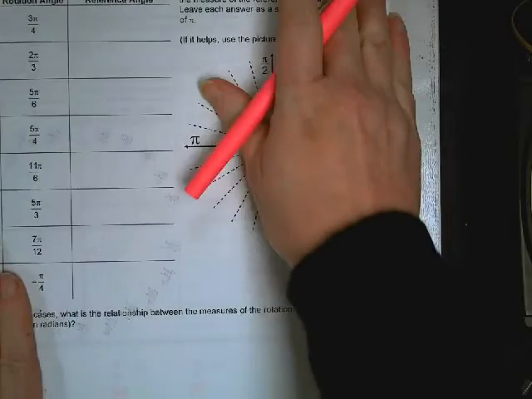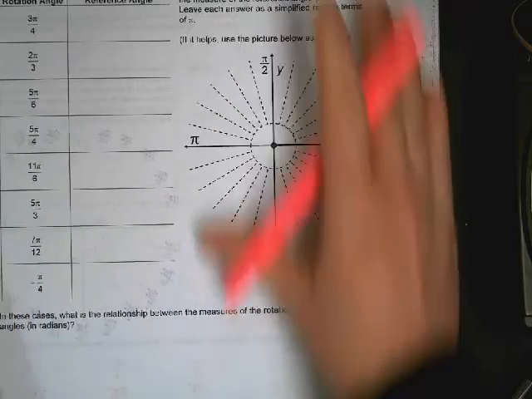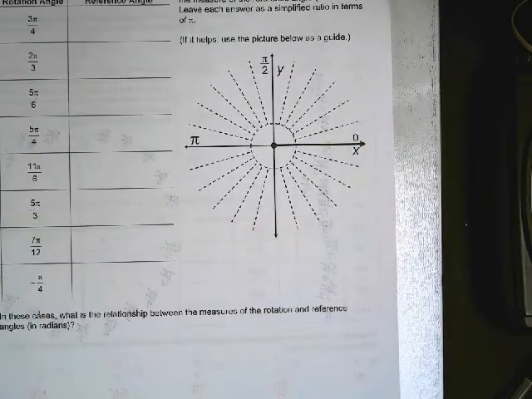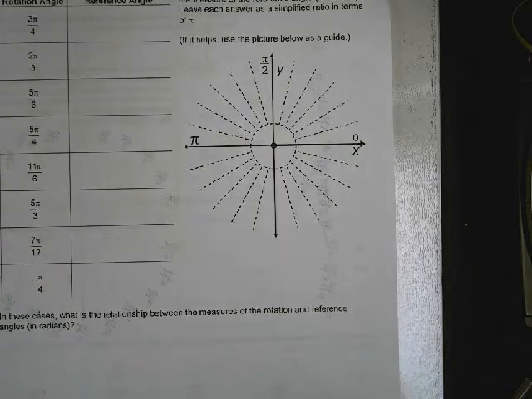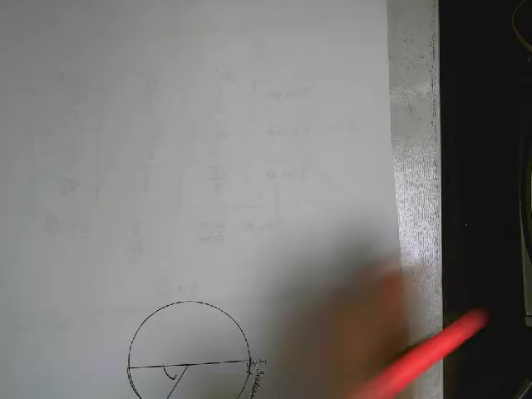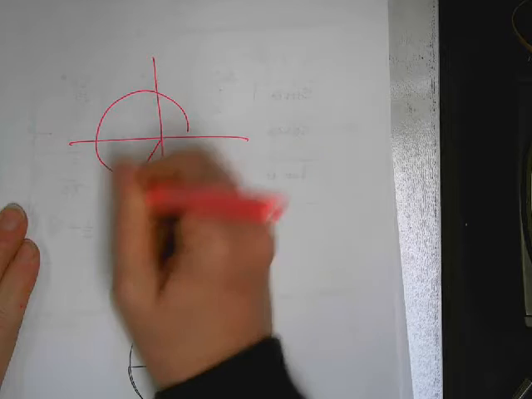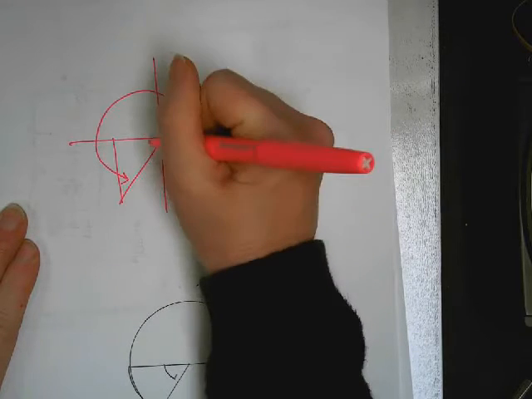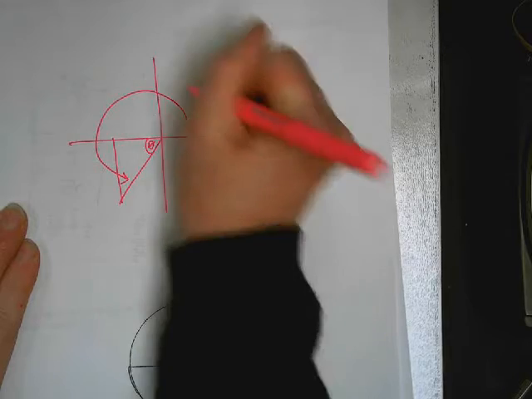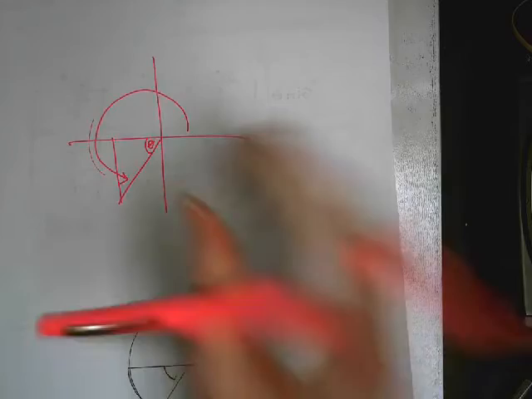Okay, so now this right here to me is why radians are easier than degrees. So remember when we talked about reference angles with degrees? The trigonometry that we know how to do so far is right triangle trigonometry. You cannot make a right triangle that has an obtuse angle in it. That's too many degrees inside the triangle. So when we had angles that were this big, we would draw back to the x-axis and use this angle as our reference instead of the whole angle. Remember that? Those are reference angles.